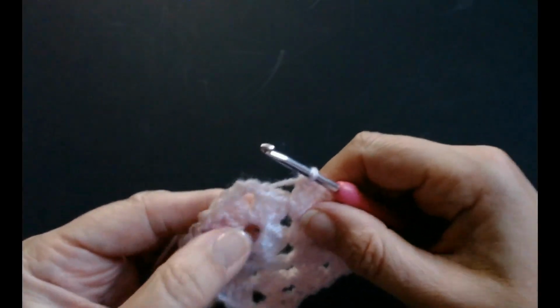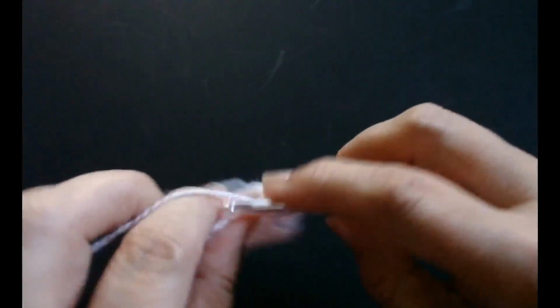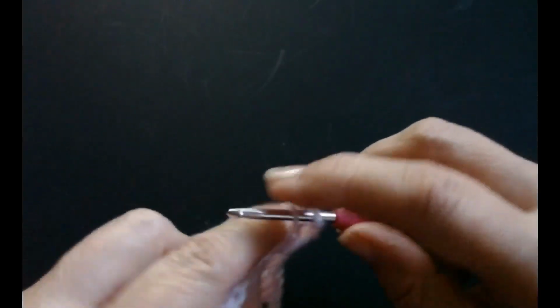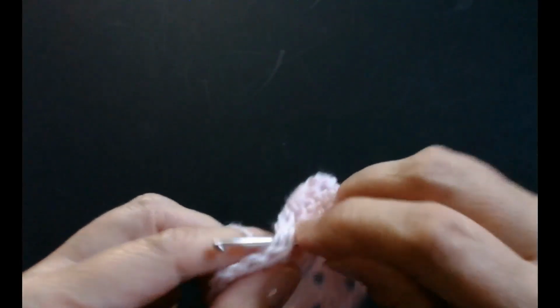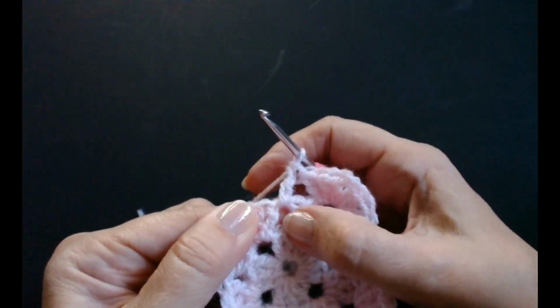So in the corner, 1 cluster, 2 chain, and 1 cluster. 1, 2 and 3, 2 chain, 1, 2 and 1, 2 and 3 stitches. Do your cluster into the next space, into this space in between these two clusters. You'll only ever make your clusters in these spaces.